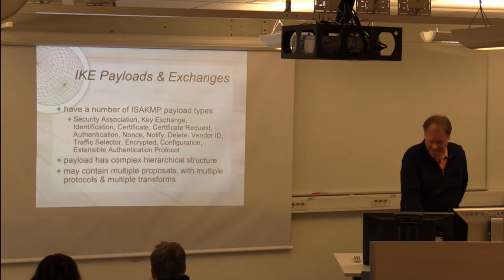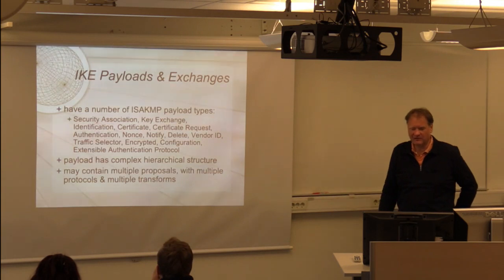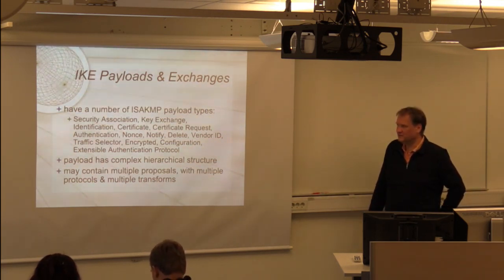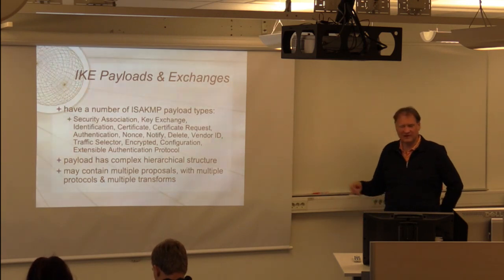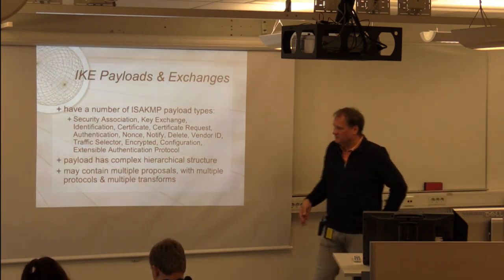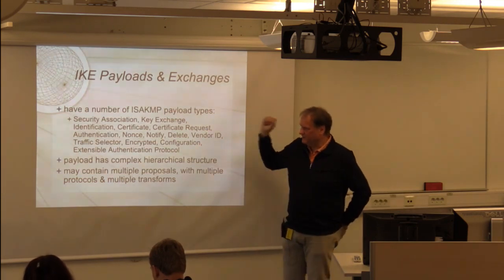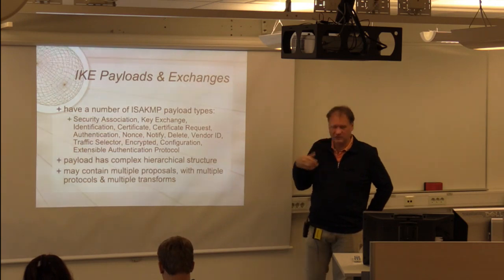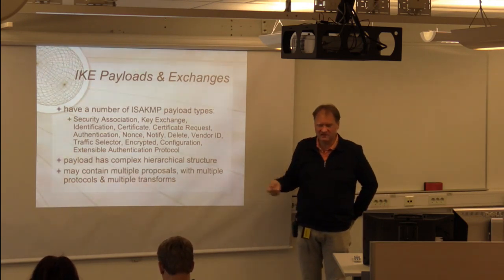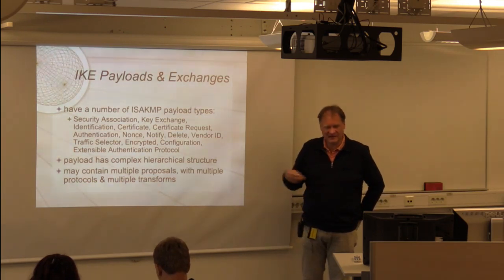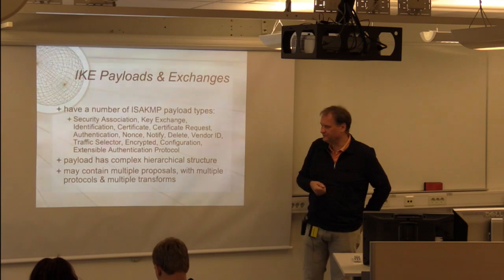Exchange types. Well, there are a number of different types of messages we can send with ISAKMP. Depending on what type of message, we have different payloads. We can say that we are creating an association, we are doing some key exchange, we are authenticating, maybe by sending certificates. So there are a range of different types of packet messages that we can send back and forth.